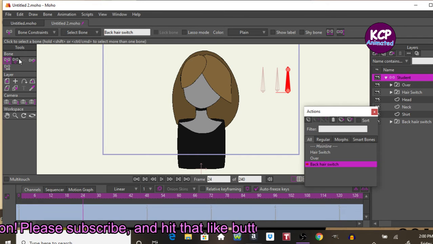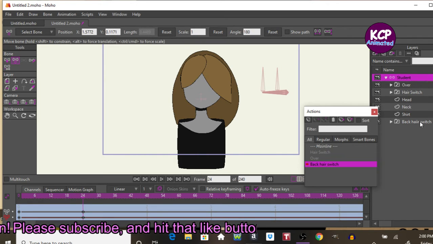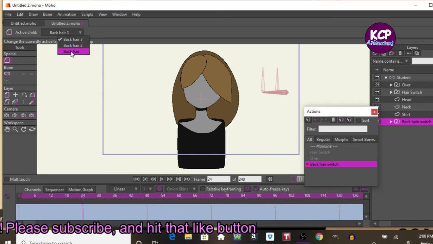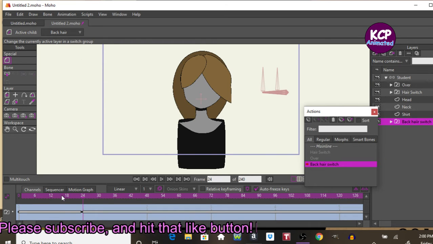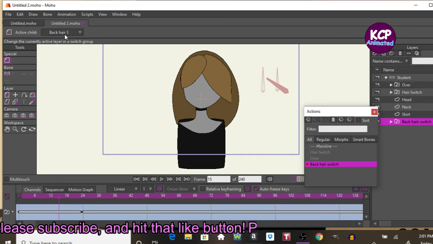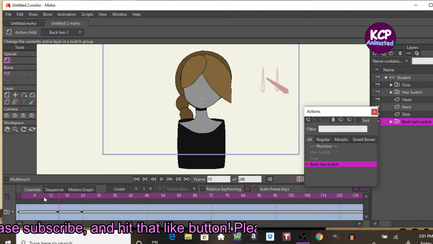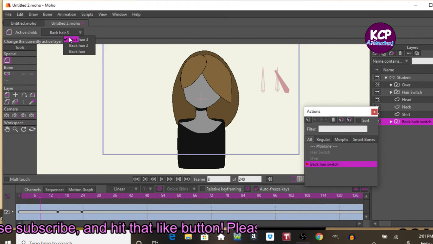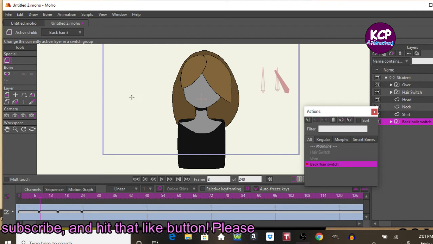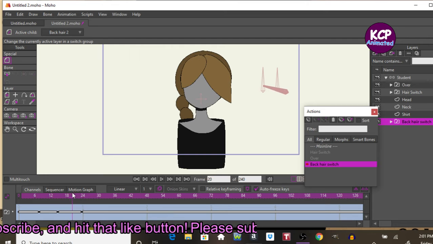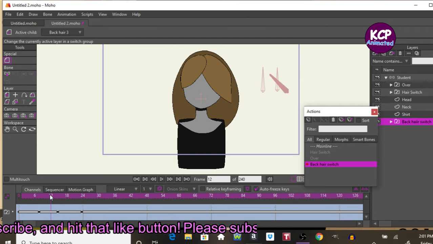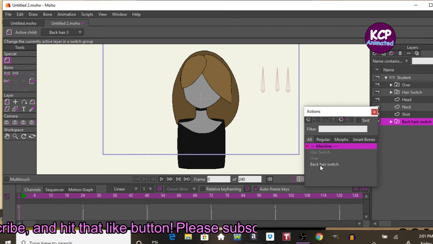Frame 24. Okay. That looks pretty good right there.